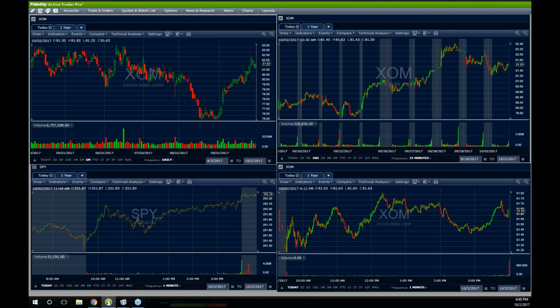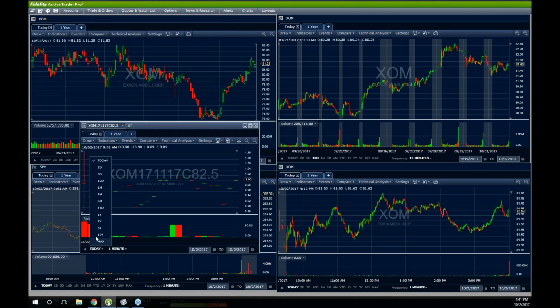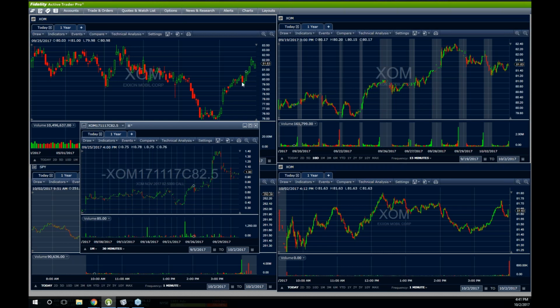Okay, let's take a look at the 82.5s here, and we'll take a look at a chart for the 82.5s for the last couple of weeks. Let's look at it for a month. During this period, this is when I'm starting to collect. Now, any real swing trader who's been in the game long enough knows one thing: the shakeout before the real move. How many of you know what I'm talking about? Any option trader who trades on a swing basis, especially picking up options during a consolidation period, there's always some kind of a flush to pull some of the weaker hands out of the trade, and then you get this sort of V-shaped recovery, and that's really when you want to start to get aggressive, okay?